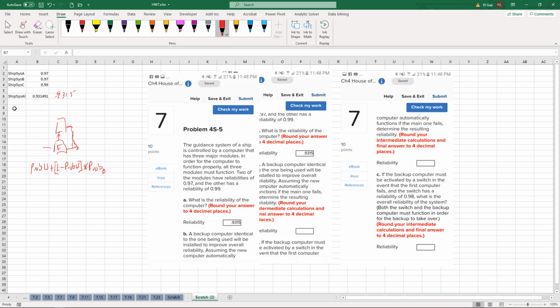So we're going to do ship backup. I'm going to just punch this in here. It's going to be equal to the probability of the first one plus 1 minus the probability times the probability of the other, which happens to be equal to the first for this problem. We hit enter, and it's 99.53 probability. I shouldn't be giving you the answers to this, but you should understand it.